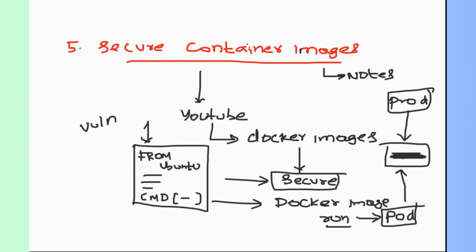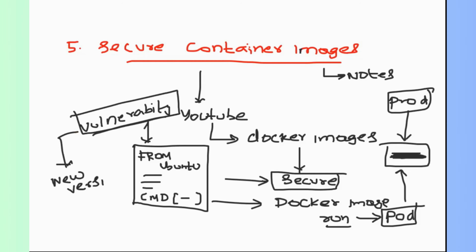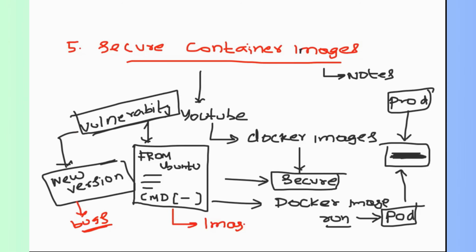What is a vulnerability? If you're using an Android mobile, sometimes you will see that there is a new patch, right? Or if you're using any of your mobile applications or TV applications, sometimes there are vulnerabilities, and what these people do is they release a new version and you have to upgrade to the new version. So this update will be a mandatory version. Why will this update be mandatory? Because they might have found some bugs, that is, security vulnerabilities. But have you ever tried that on your personal laptop whenever you are creating these images? I think you have not done, right?